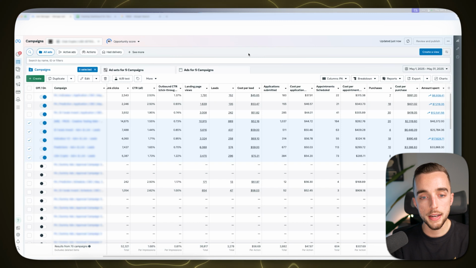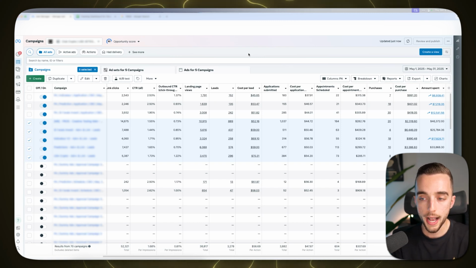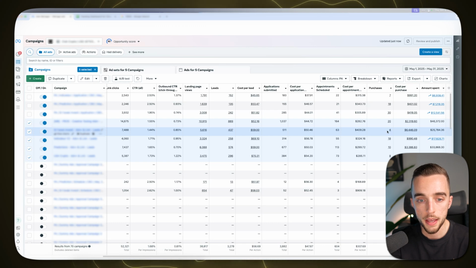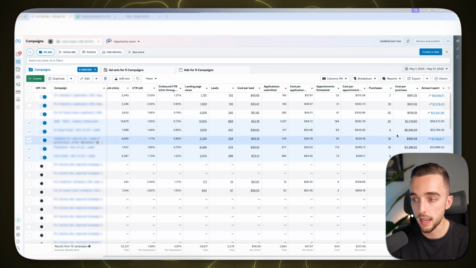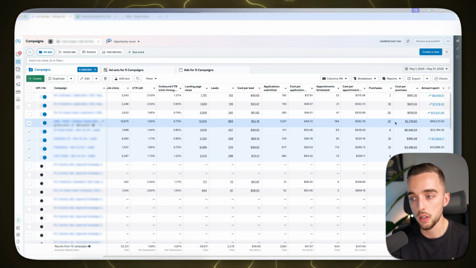We found that right now optimizing for application, which already is one step further into the funnel, has brought in much better results because we're feeding better data back to Meta, right? If somebody submits an entire application, that's already a lot more intentful than if they just opted in as a lead would have done right here. And as you can see right here, again, CAC was really, really high last month on this campaign. In fact, we got more sales, as I showed earlier, from our new campaign with new creatives than we had done with the campaign that was live. So we're still slowly moving ad spend off of these campaigns and more onto ours.